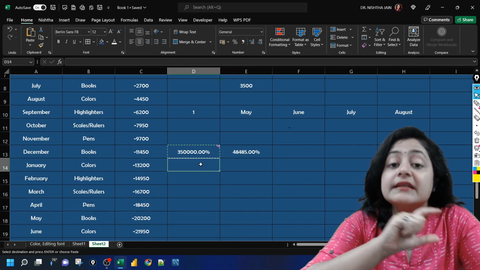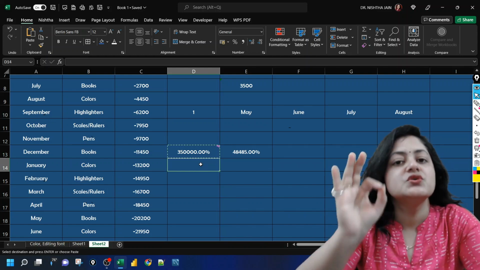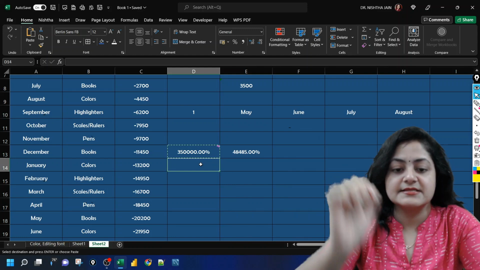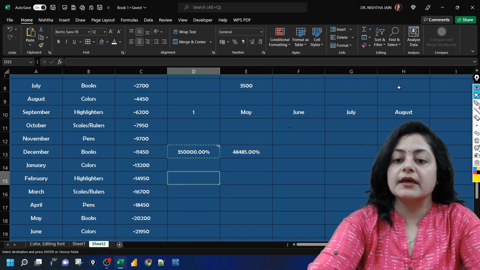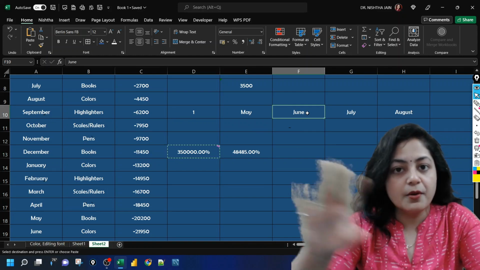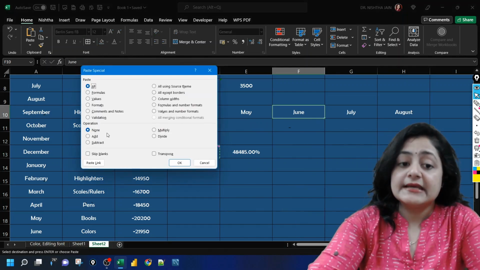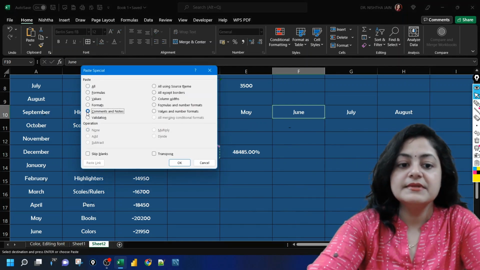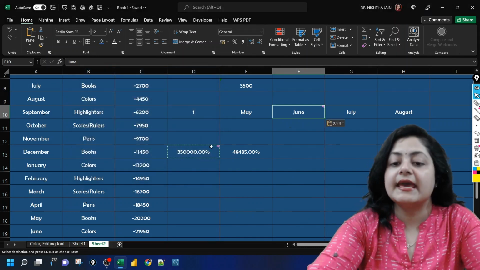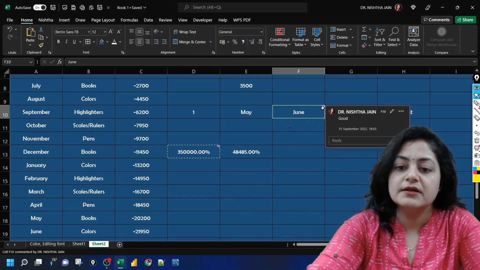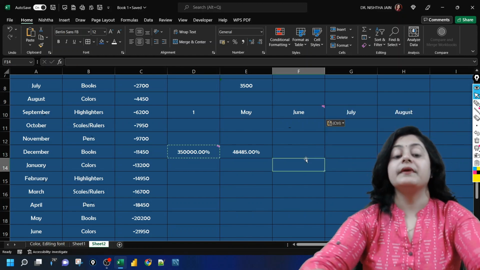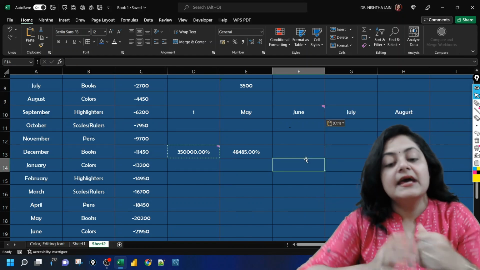Understood? I just want the comment to be copied somewhere else. So Control C. There is no comment here, right? Control Alt V and comments and notes. You see this small pink thing at the corner? The comment here got copied, but not the number.